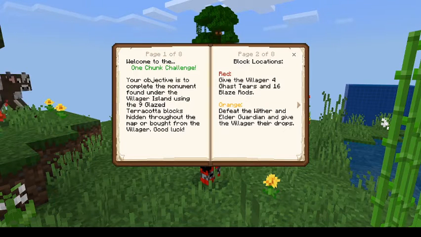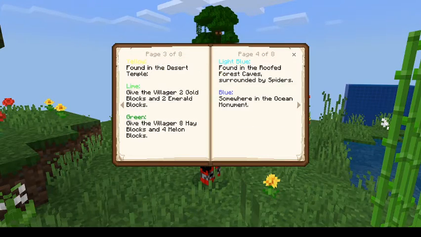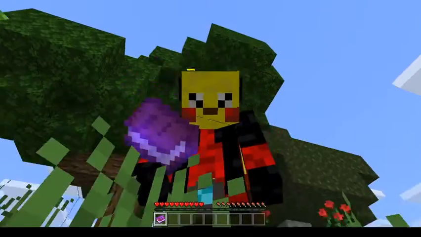Your objective is complete the monument found under the villager island, the 9 glazed terracotta block, and the map. Good luck. Give the villagers gas tears, and defeat the wither and an ender dragon. Oh, that's ender guardian. I'll be back for that. Which is dropped, okay. What am I on? Guess I have to do this one. 9 glazed.